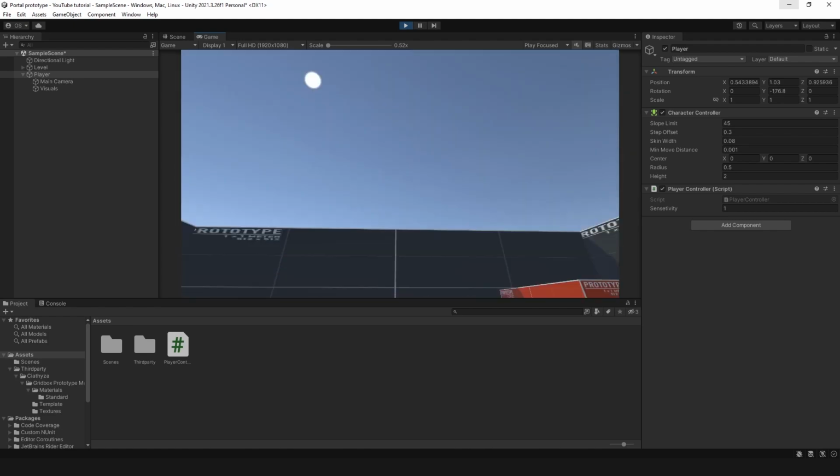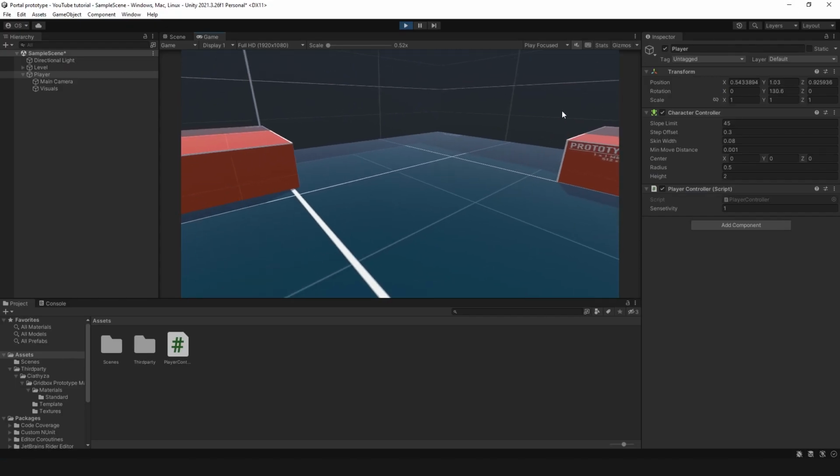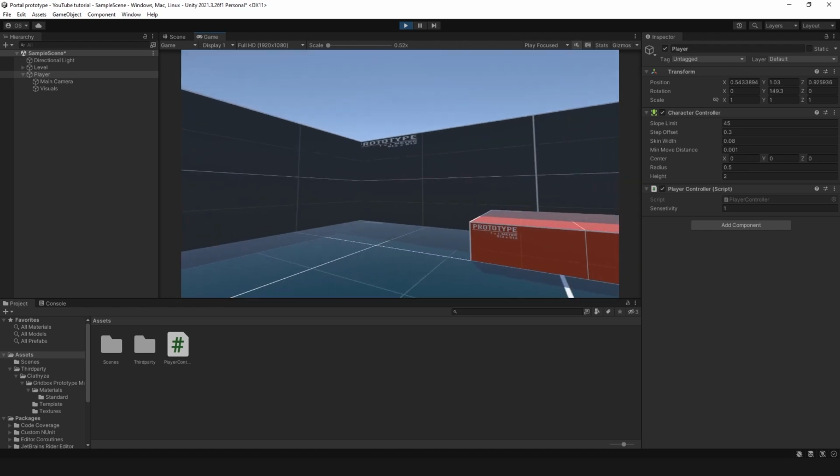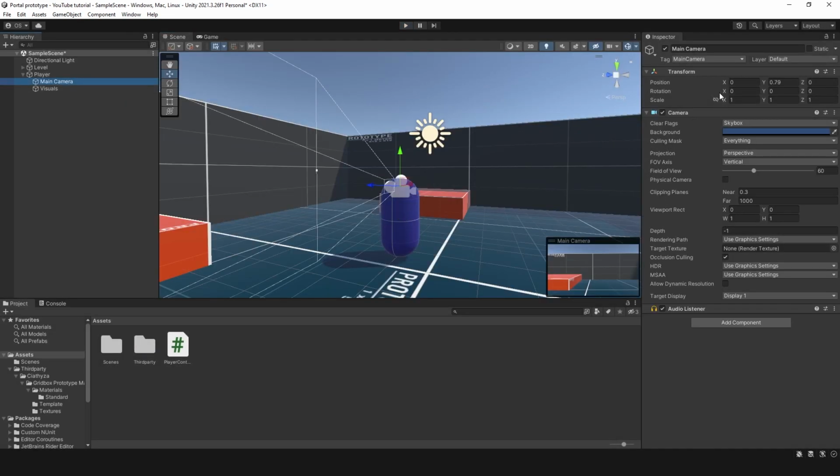I can look up and down thanks to this line of code, right? This allows me to rotate the camera around the x-axis. And when you rotate the camera around the x-axis, this is what is happening. This is the rotation, this is the x, and I'm gonna rotate, and we can see up and down.